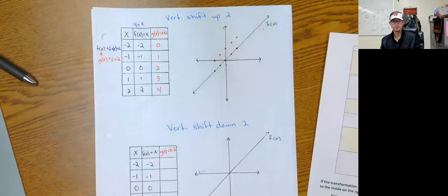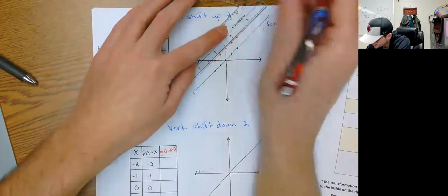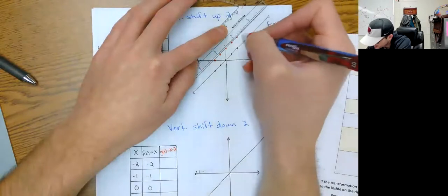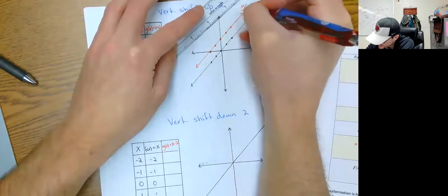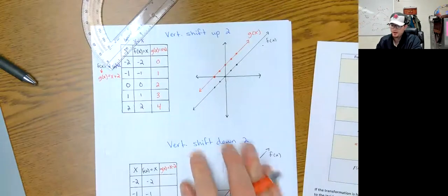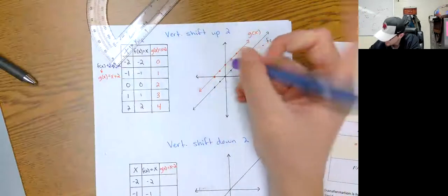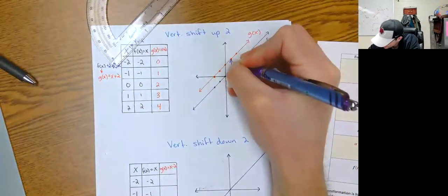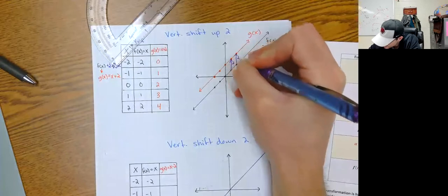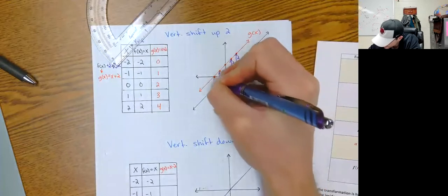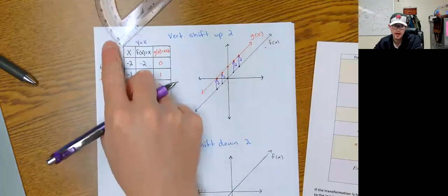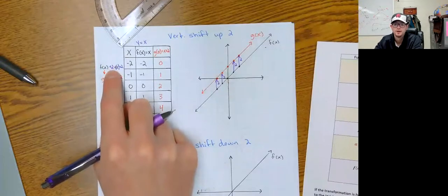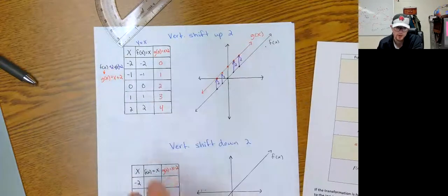So if I grab my handy ruler, or I should say protractor in this case, I guess, I just graphed g of x. And if you look, everything was shifted up 2 units, right? And that's what I want to do. I wanted to shift everything up 2 units. And to do that, I added 2 to the entire function. So everything got shifted up 2. So when you add to an entire function, you vertically shift it up.